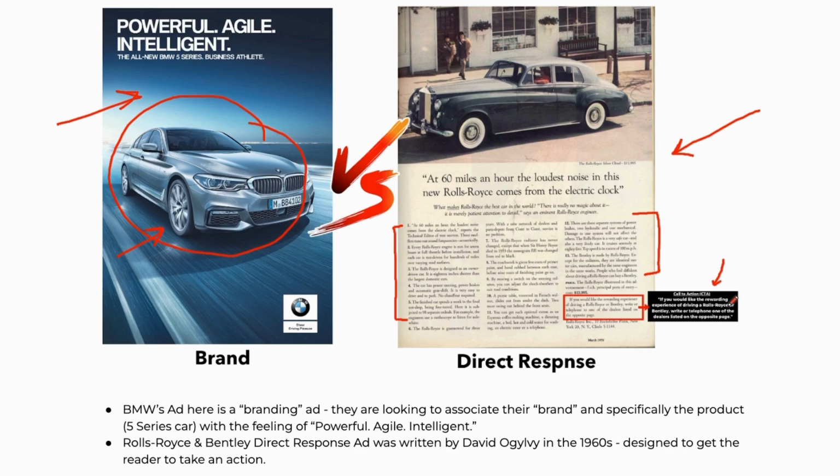Now, obviously, this was back in the 1960s, and so that was their version of a call to action, but you're getting an idea of how this is a direct response ad, right? It was written in the 1960s, and it's designed to get the reader and the viewer to take some sort of action. And so in the same way, when we're talking about ad creative, you're going to see two different types of ad creative out there. You're going to see direct response ad creative, and then you're going to see branding ad creative. So you don't want to get confused. You want to understand what really is the goal behind the different ad creative.